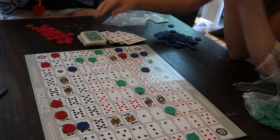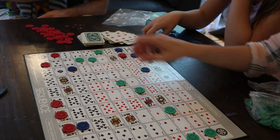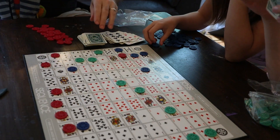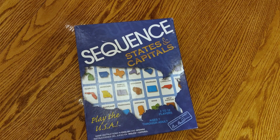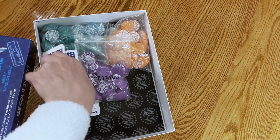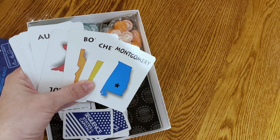The next favorite math game is Sequence. Sequence has all these great patterns that you're pulling from, and it is easy to pick up on. It also gives you logic and strategy. This is absolutely working that brain, getting that logical thinking in a fun, interesting way. I've also seen this game in geography form, where you can study and practice the states — it's like a two-for-one: geography and math.